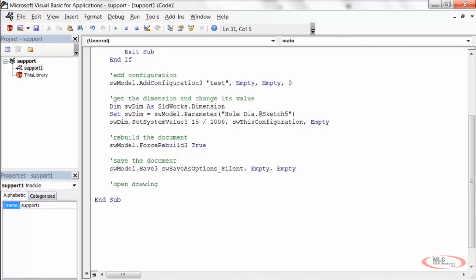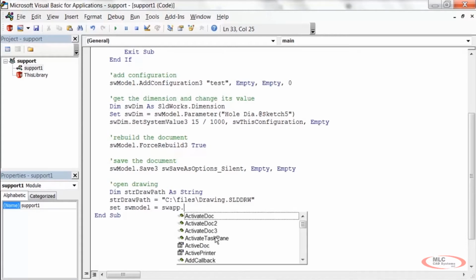I'm going to move down here, and I'll say open drawing. And then I'm going to create a string variable, and I'll say dim strDrawPath as string, and I'm going to set that equal to C drive files, and then paste in the drawing name. And now I'm just going to use this variable as the first argument in OpenDoc6. So let's say set SW model equals, and again, notice that we're reusing our SW model variable. If we wanted, we could have created a new IModel2 object variable to keep the part and the drawing IModel2 variables separate, but really for our purposes it's not going to make a difference, so we'll just reuse it.